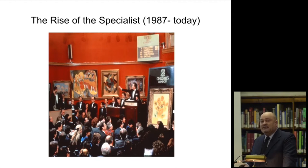Oh, look, they sold this painting at an auction. And Christie's and also Sotheby's realized that they could use this as advertising, to bring more goods to sell, and at the same time advertise for more buyers. So they started to cultivate that idea of having an expert. You talk to somebody who sold a big painting for $40 million, so therefore he must be an expert in something. He must know what he's doing. And that was the promotion and the marketing that the big auction houses had. And it was very, very successful.